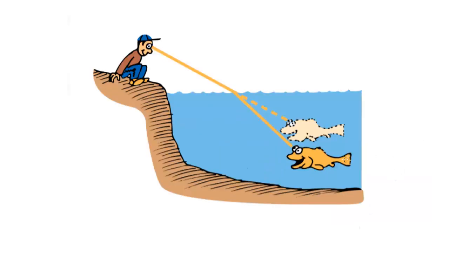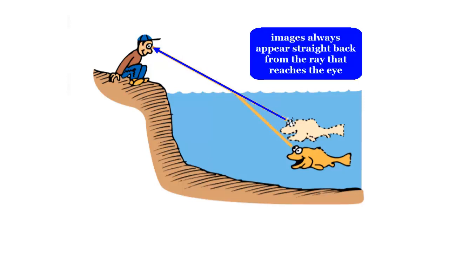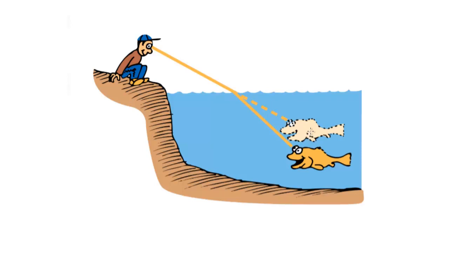Here's another example. You've got a fish down here a couple meters below the water, and this guy's looking and he sees a fish over here. Okay, again, this is the same idea. The light coming from the fish's eye is coming up, refracting when it reaches the surface. And if you trace that refracted ray back straight, you'll see where he sees the fish's eye. Okay, imagine if he was trying to spearfish. This would be pretty brutal. He would aim up here, no fish there, he goes home hungry.